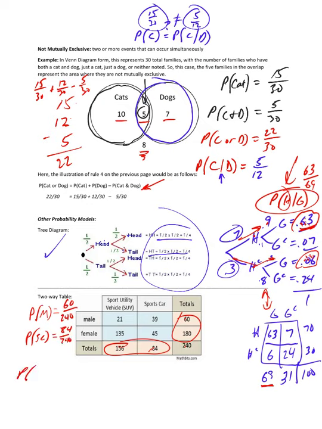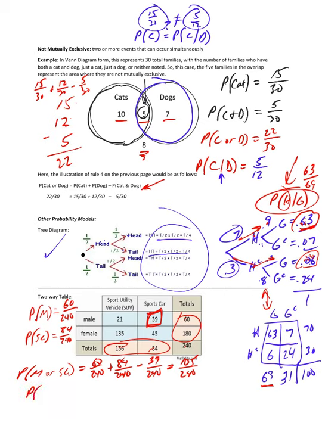Okay, you could ask "or" questions: male or sports car. Well, male was 60 out of the 240. Sports car was 84 out of the 240. But now, again, we have counted an overlap. This group right here got counted in both the male and the sports car group. So we'd have to subtract that 39 out of 240. And again, this would be out of 240, and we just add up the numerators. So we have 144 minus 39, 105, it looks like. So there'd be 105 who were male drivers or drove a sports car.